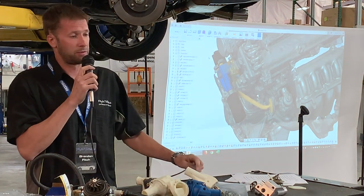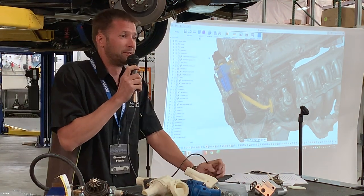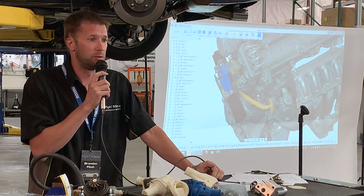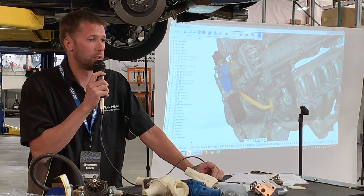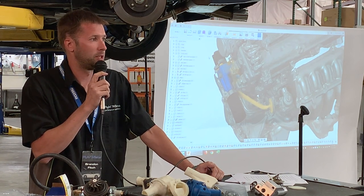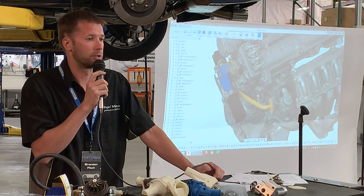So the question is, how often do you need to replace it? Ideally never. Really when your thermostat goes bad, or if you decide that you don't want a 180 degree thermostat, you want a 195 or something like that. So it should not be a very frequent occurrence.